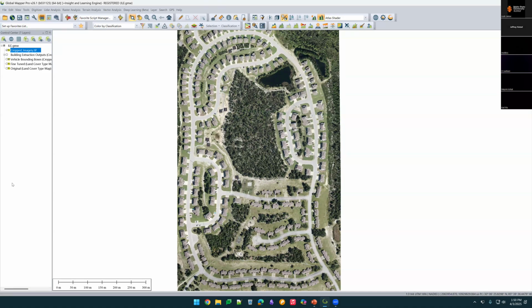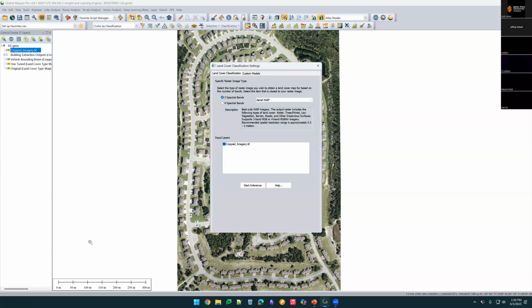And I ran these models earlier just so we didn't have to sit here and wait. But we'll take a look at each tool. And when we launch the tools, they're almost underwhelming. I mentioned earlier that on the deep learning side of things, from the user end, it's often very straightforward. You're choosing a model to run and you run it. All the hard work, so to speak, is done on the engineering and development side, where we build the model, train the model, and iterate through that over and over again. The user then gets a very straightforward: I need to classify land cover in this type of imagery, go ahead and start to inference. There's very little that a user needs to do here.